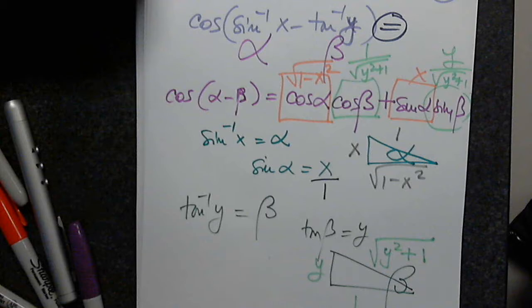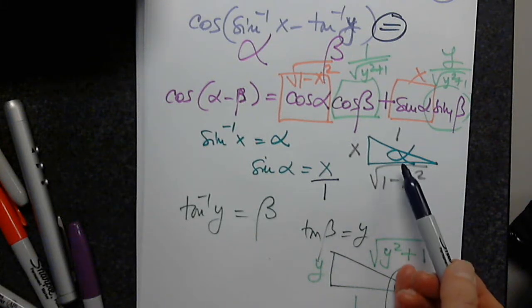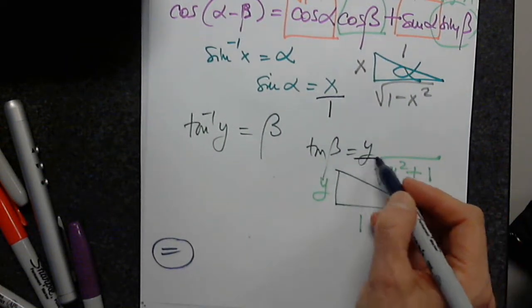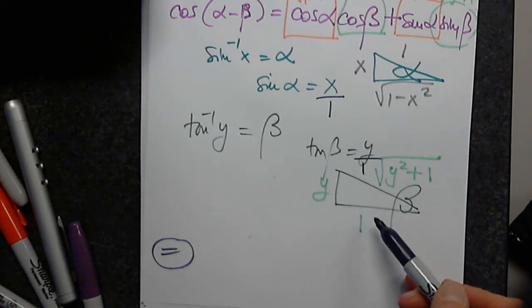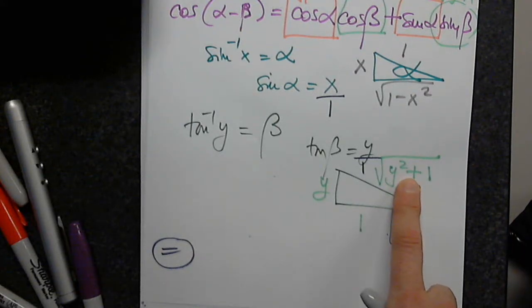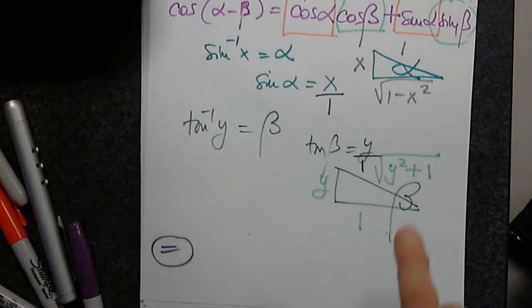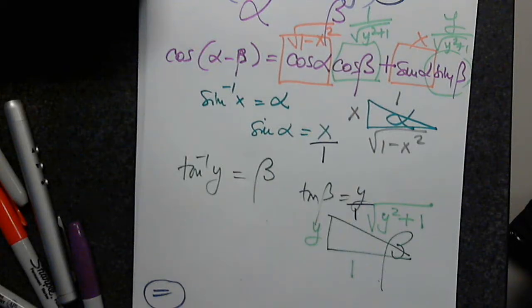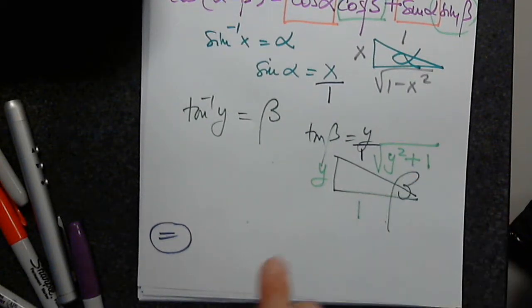Because in a right triangle, all trig functions are ratios, including sine and cosine. So sine alpha is this over this. So it's x over 1. Now tangent is y over 1, the opposite leg over the adjacent leg. Therefore, I determine this as being the sum of the squares of these two, because it's the longest side. When it's the leg, then from the hypotenuse squared, I subtract the other leg squared. But when I have to determine the hypotenuse, I have to add the squares of the legs. Better? Yeah. Always stop me and ask.